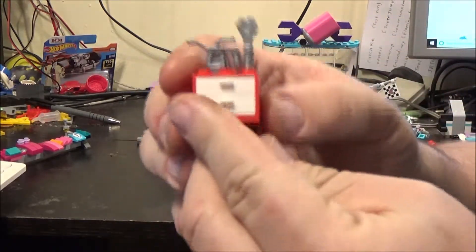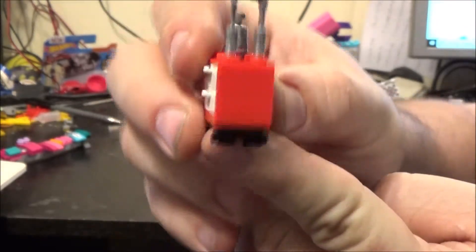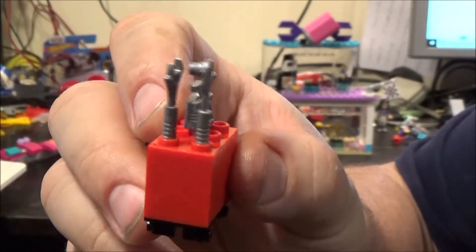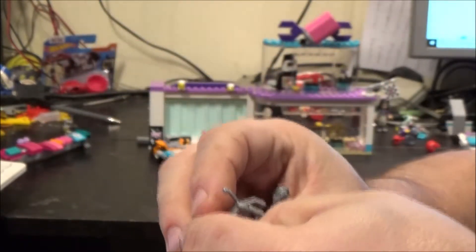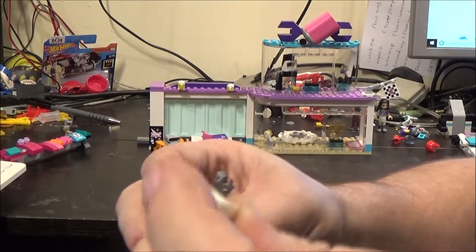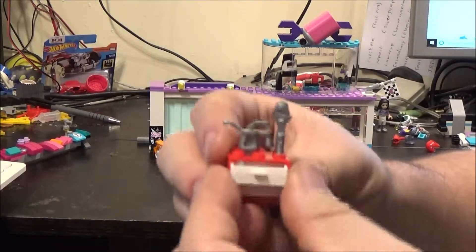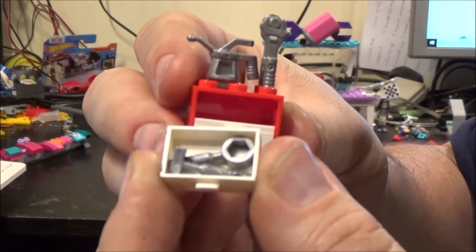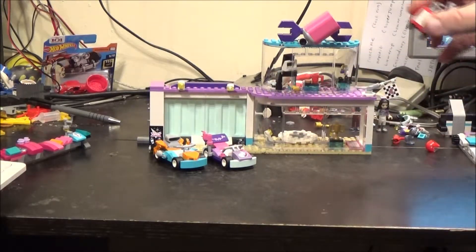Tool chest next. They've actually used the modified hinge plate for the 1x2 hinge brick as the caster wheels. On top we've got an adjustable wrench, a socket wrench, and an oil can. The drawers have got tools in them as well — an open wrench and a screwdriver in one drawer, and a hammer and another type of wrench in the next. The hammer does like to jam the drawer up, but that's our little tool chest.